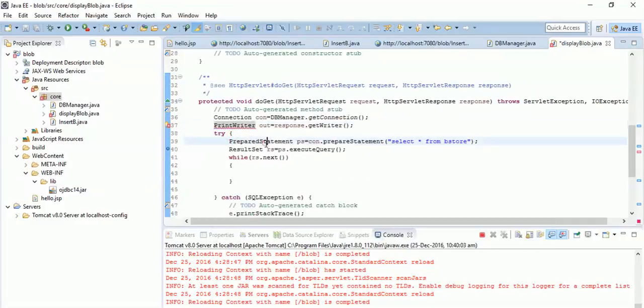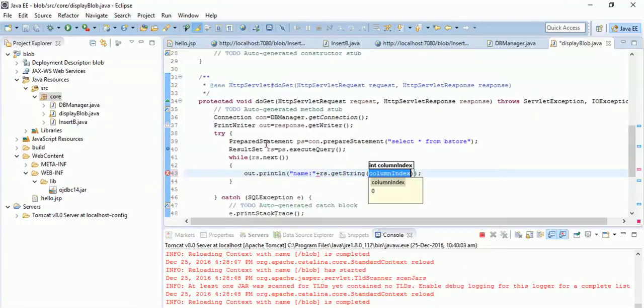So it is java.io, and let us display the values with out.println, and let us just display the name first. So name equal to rs dot getString, and it is image name, or it's just a name.